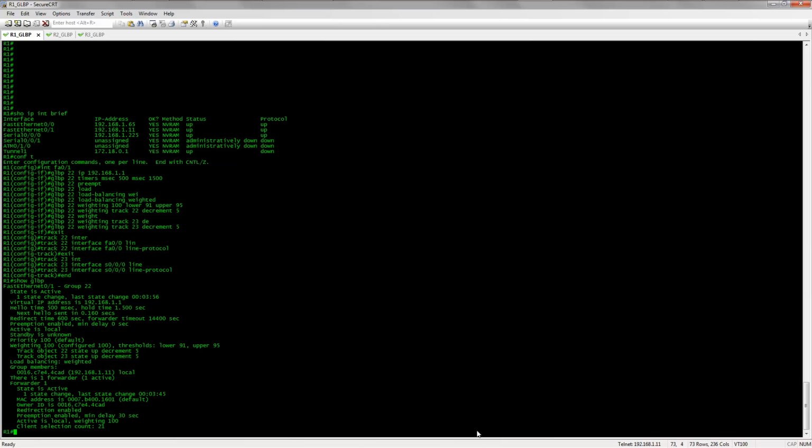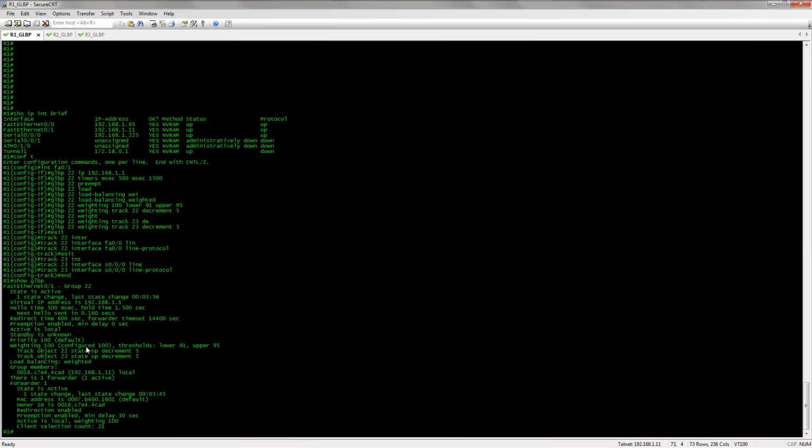So we'll take a look at the output from the show GLBP command. It shows our group number. It says the state is active. He's the AVG right now because he's the only one in the group, so he has the active role. Here's his virtual IP. Here are the timers we set. We have preemption enabled. The standby is unknown because there is no other router set up to be in this GLBP group yet.